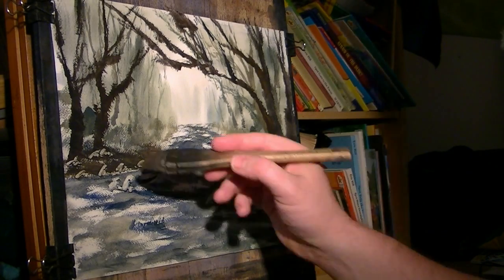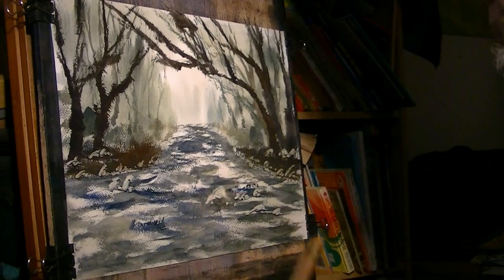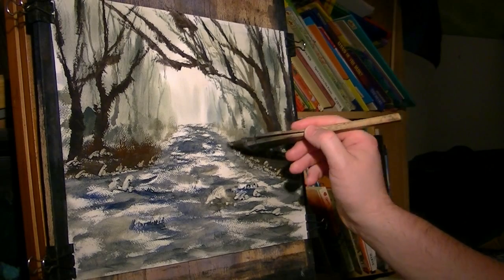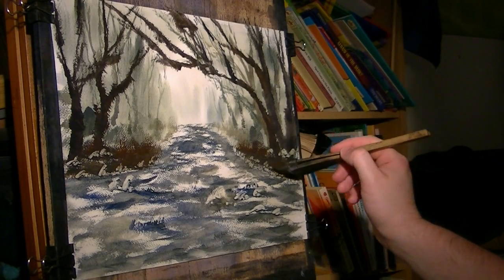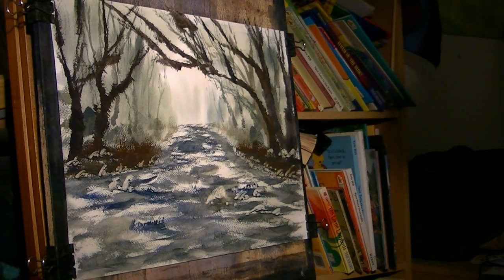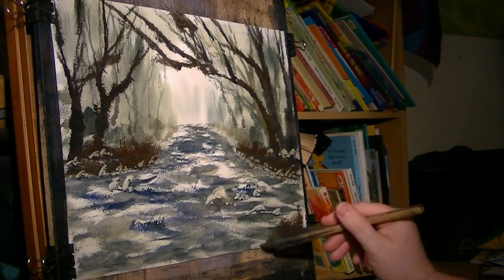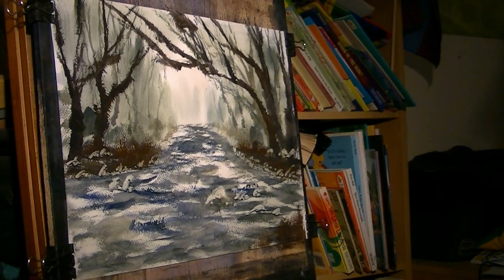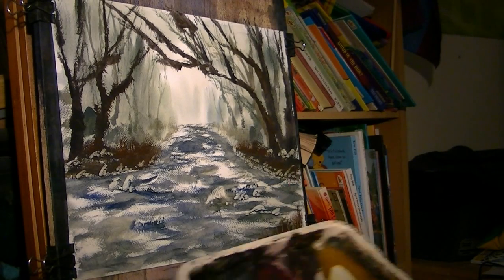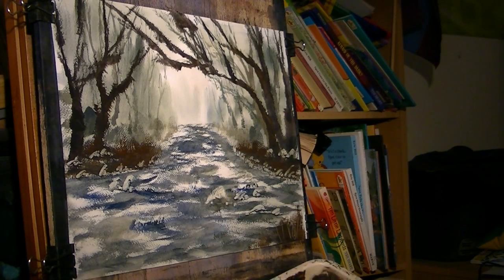And I might go a bit of light red just to vary it a bit. And just using the corner. And then, should I do it? Just some down here, I think. Just a few bits of grasses in the foreground. Does it need it there? No, I'm going to leave that bit open, I think.